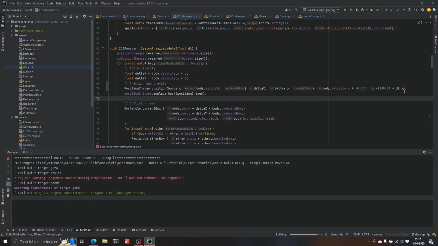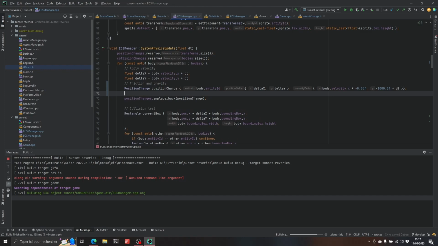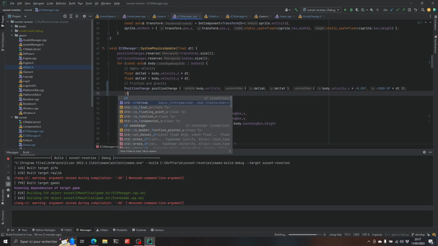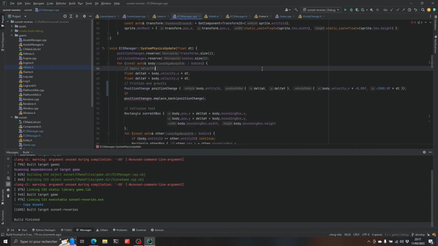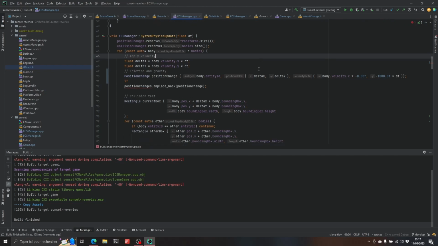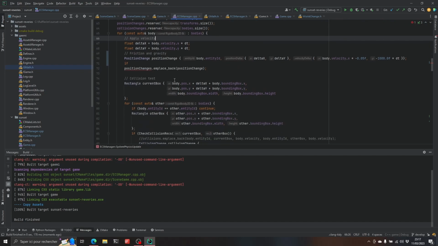Oh yeah, and I also need to do something. If body is the body move here, ground test. Where do I update my body? It's not here I update my body.